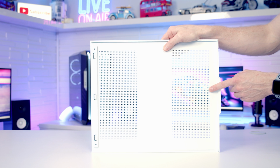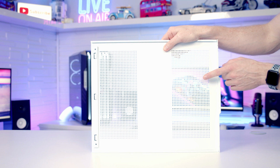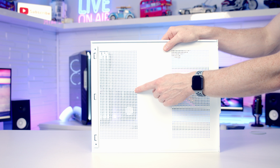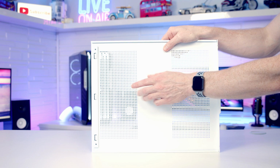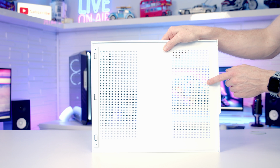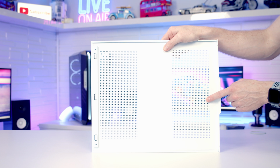Take a look at the back of this panel. You'll notice we have 2 large areas of perforation. The one towards the back is for our power supply's intake fan, and this one towards the front of the case is for either fans or radiators that you can mount on the side. Now there are no additional dust filters, and SaharaGaming are just going with this mesh on the side.